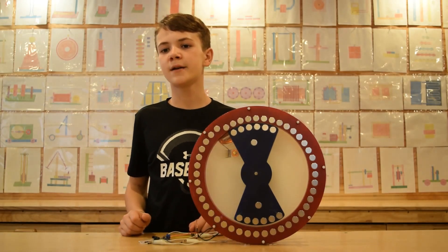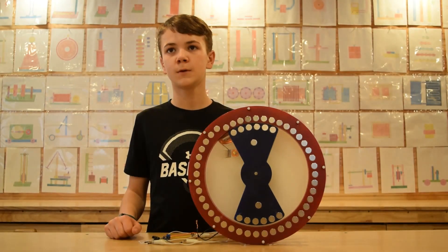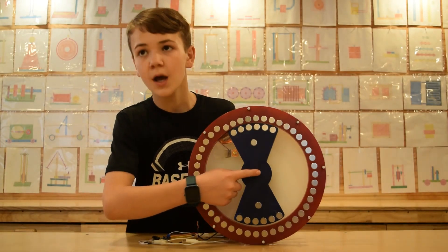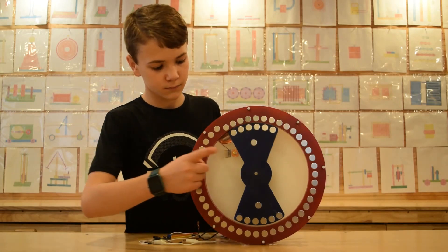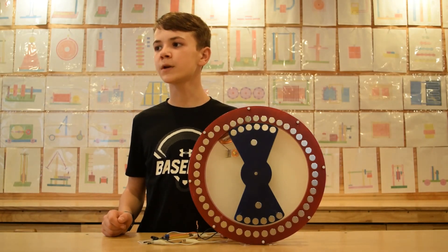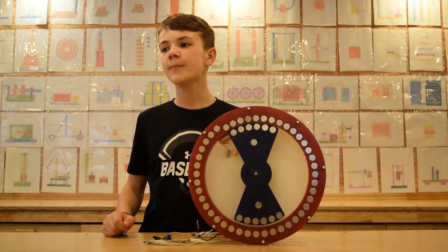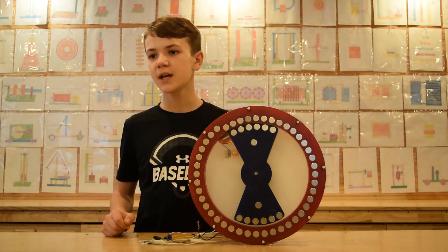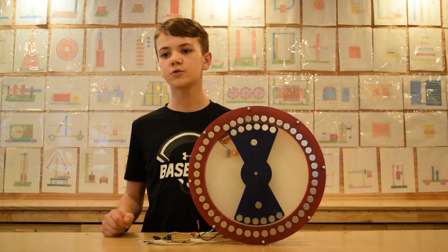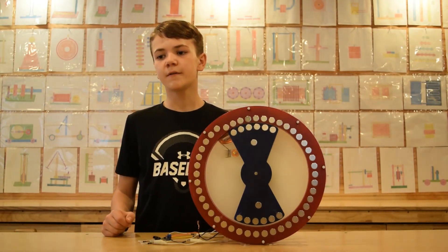The gap between the stator and the rotor is only one eighth of an inch. This version has a lot more torque on the shaft. However, there are two arms on the rotor and two sticky points — one every 180 degrees of rotation. We attempted to have only one arm, but that put too much stress on the bearings and shaft. The force between each arm and its corresponding magnets is 420 pounds of attraction force, and for both arms it is 840 pounds total.